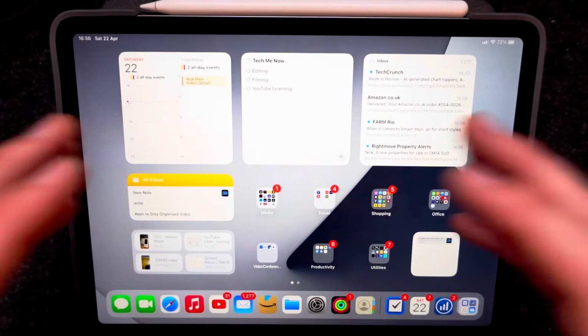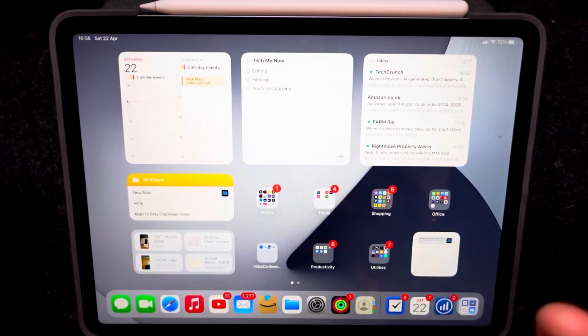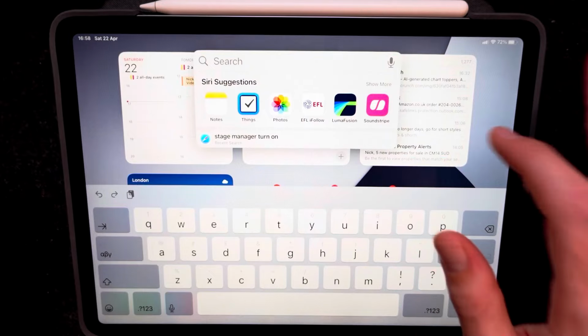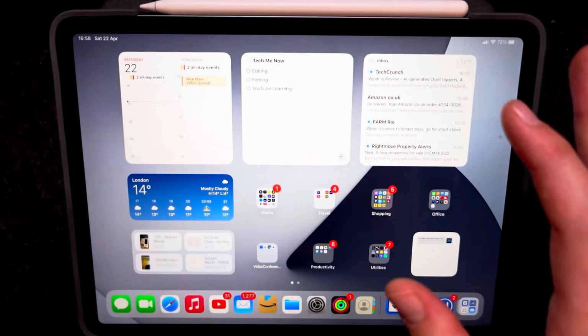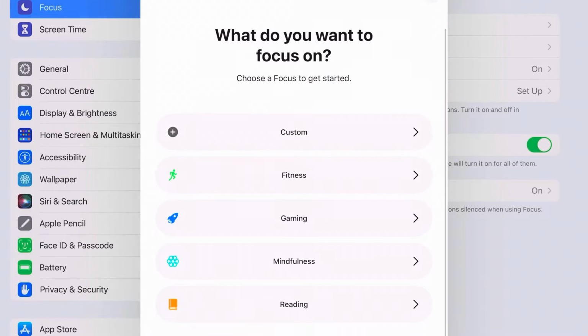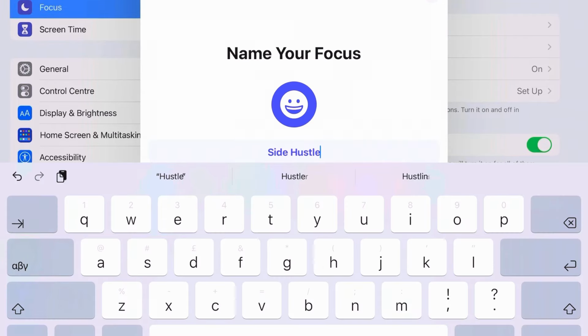Most of my commonly used stuff is over here. It's a nice clean layout that gives me all the information I need in one place. In my mind, a good home screen on the iPad is one that you don't really need to leave to access the things you need every day. Of course, it's not useful to put all of your apps on here because then it's just going to get cluttered. If there's any apps that aren't on here that you need to access, you can just search for those. This particular home screen I think is really great as a kind of hybrid solution, so you don't need to switch between different home screens when you're at home and when you're at work. But of course, if you wanted to do that, you could use the focus modes that Apple now makes available to set up specific home screens tailored to when you're at home, tailored to when you're at work, or when you're working on your side project.